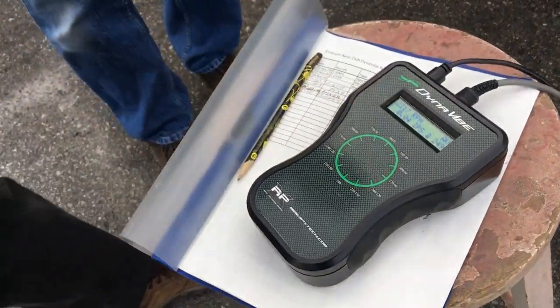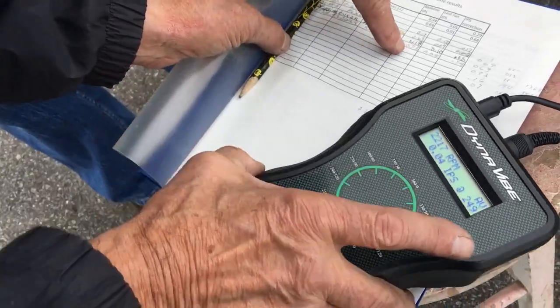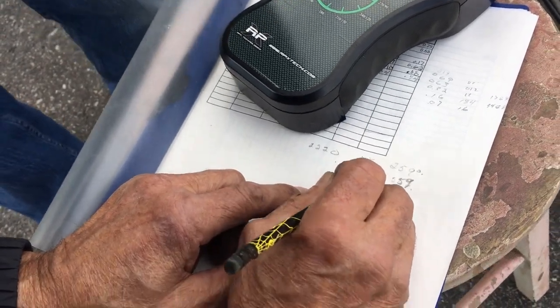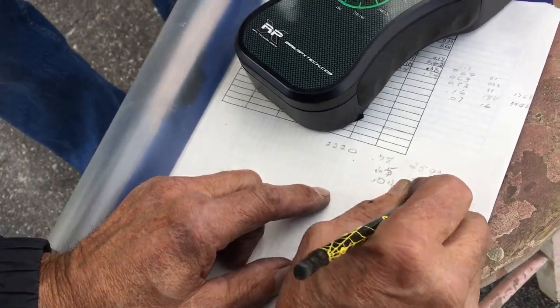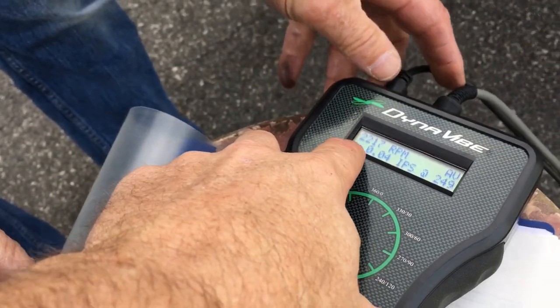Okay, so 0.04. It was 0.78 at the beginning. All right, 0.78, and now we're at 0.04 at 249. All right, so over here we're showing the engine RPM that we ran up to.